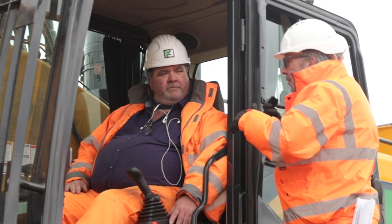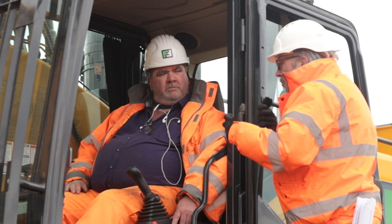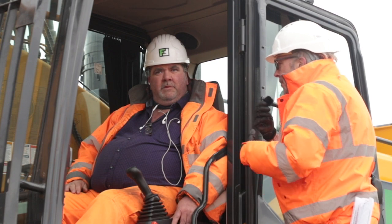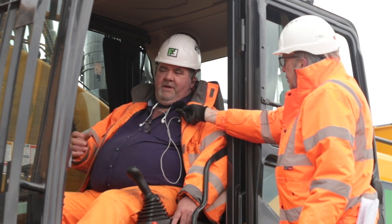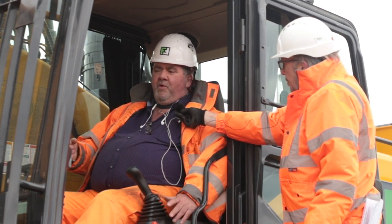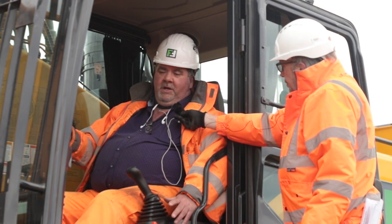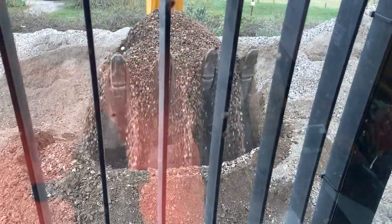I suppose we just finish off on what this machine is built for. So its power and its control functions. How does that compare again? How does that work when you're out in the toughest of environments? What's this machine doing for you and your business? It's good. We had it on a breaker, which is very good. It can drive it very well, and there's a 10-ton shear goes on it. But the power you have in it and the bit of a reach for the size of the machine is quite good. And the power when you're loading, as you can see there, you're just digging. It's a very easy day's work.